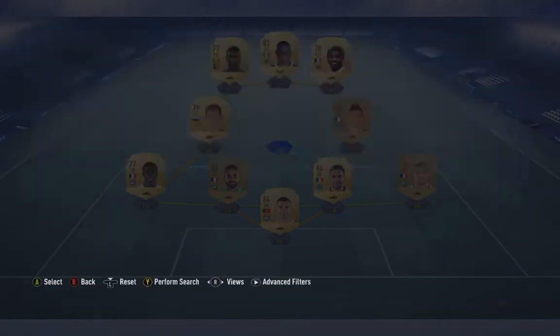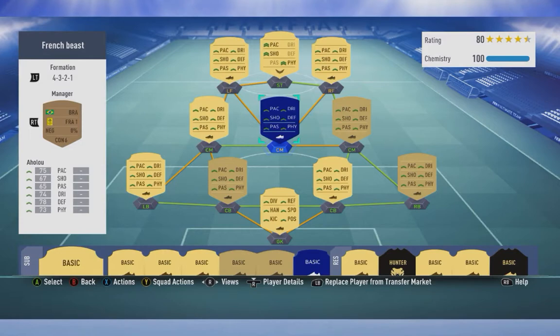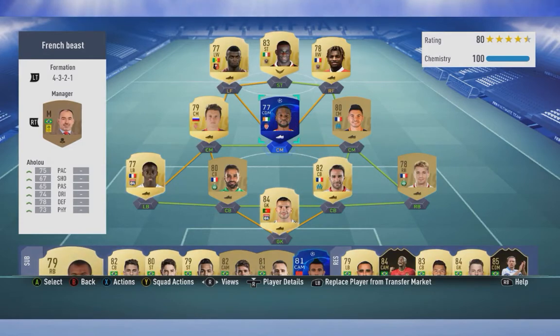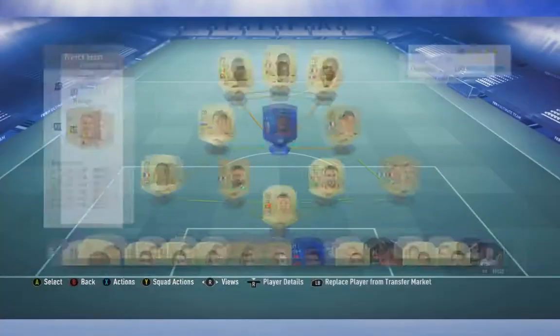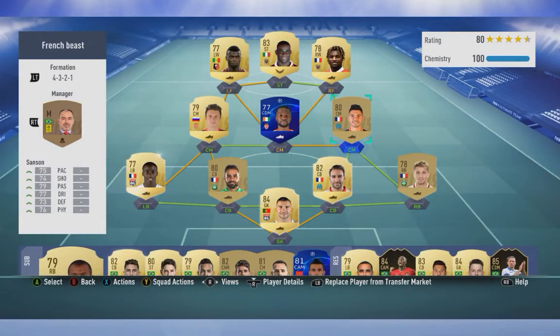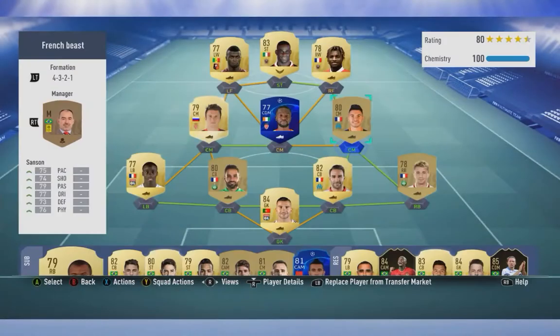I actually didn't use Oholo from the start. I had a French player, but I don't remember who it was. I think he was scoring more goals, of course, than Oholo, but he wasn't a CDM. He was a center midfielder. And then we got Sanson. Since I moved him from mid CM to right CM, he started to score goals. Actually, look at this, 5 goals 5 assists. His shooting from far away is a bit nice.